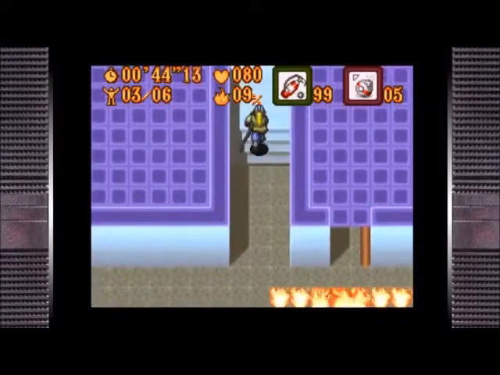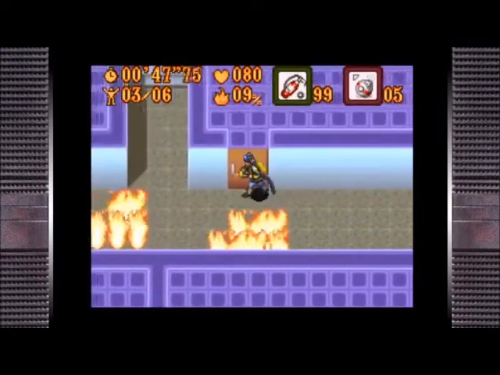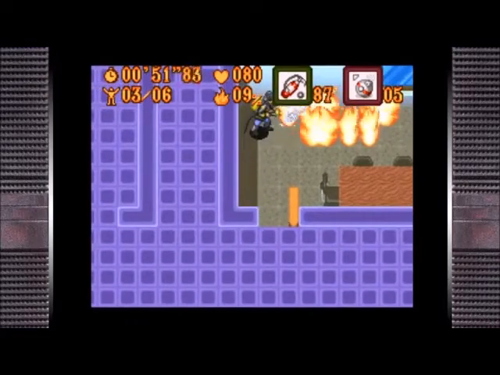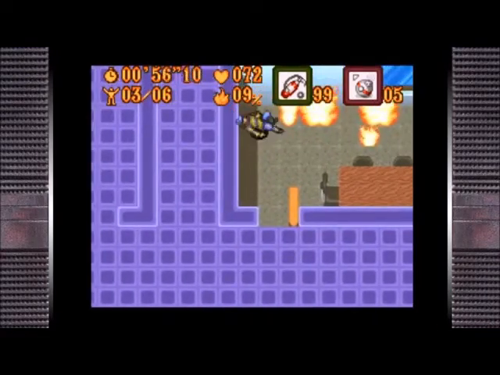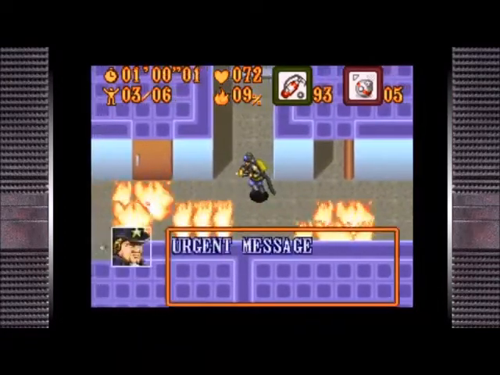So that should be everything on that floor. We're going to go up here. I'm just going to sort of follow the path. We're going to check out this room. I don't think there's anything in here. Okay, cool. There's a fire, whatever. There's nothing in there. I need to pay a little bit more attention.